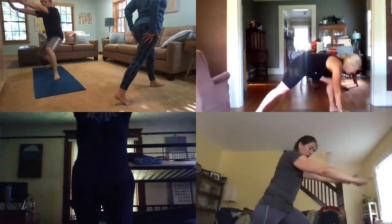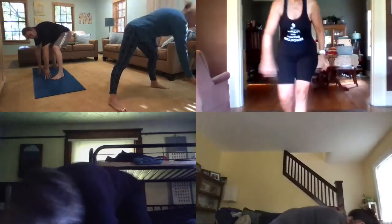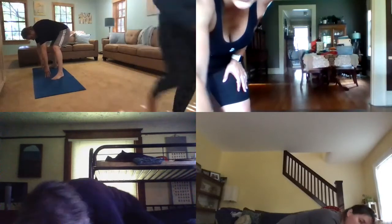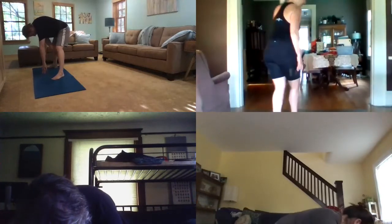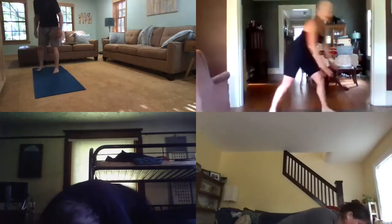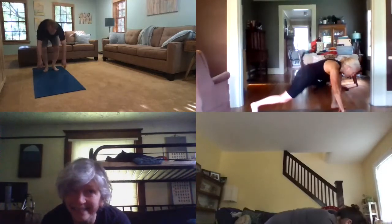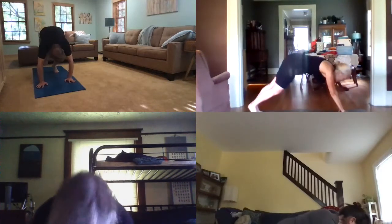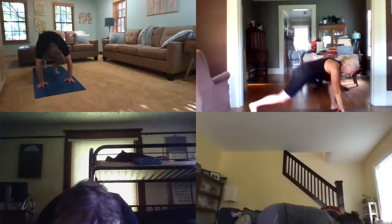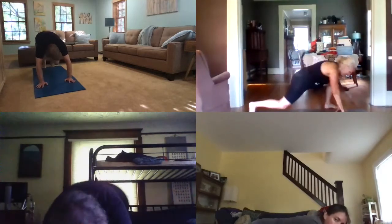Now take those hands right down to the instep of that foot and lengthen your legs. Now come just a little closer. Good, good, good. Now when you get that plank position, sweep that left foot back, right foot forward, plank switches, boom, boom, boom, and boom. Now you can go nice and slow and enjoy each stretch. Or if you're feeling like you want to get a little crazy, you can go faster, or you can even be plyometric.